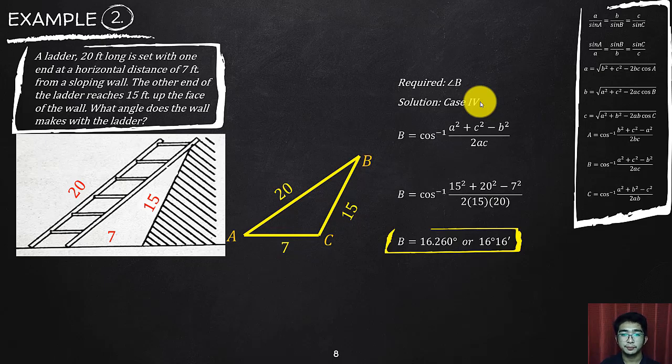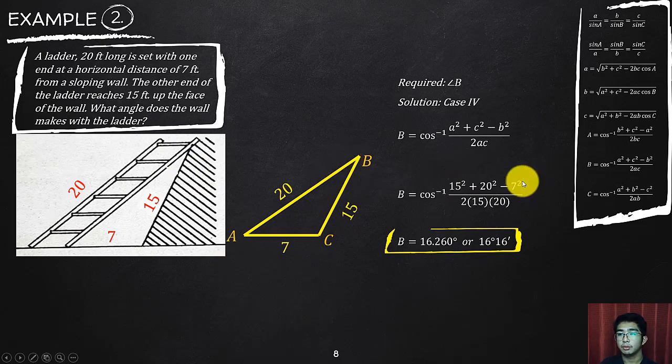How do we solve this particular example? Well, we use the cosine law, or the law of cosines for angles. Okay, so what angle are we after? That's the angle between the ladder and the wall. Okay, that is this angle, or angle B. Angle A is the angle between the ground and the ladder, and meanwhile angle C is the angle between the ground and the wall. We want the angle between the wall and the ladder. So this is the wall and this is the ladder. So the angle that we're after is B.